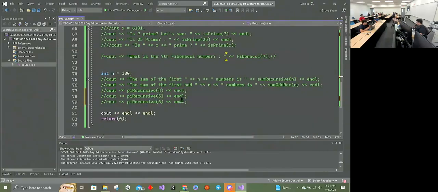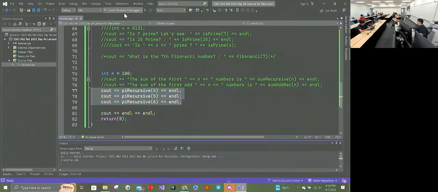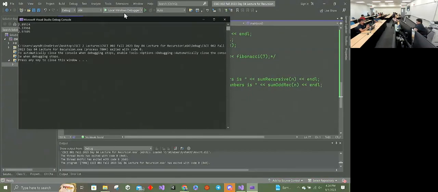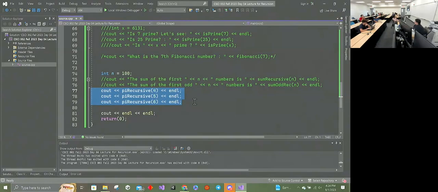Why did I undo these? Let's take a look at what 4, 5, and 6 give us. Nothing that looks anywhere near like pi. That doesn't mean it's not working. Our formula worked. Just finding pi with this approach is not that effective.